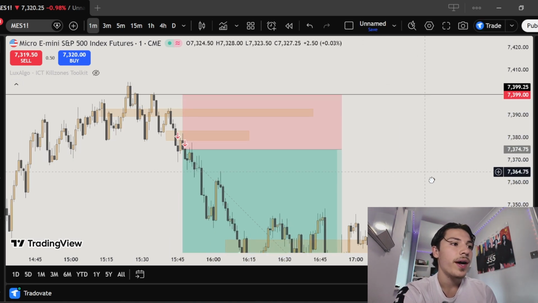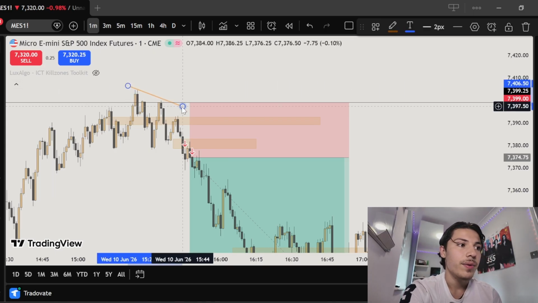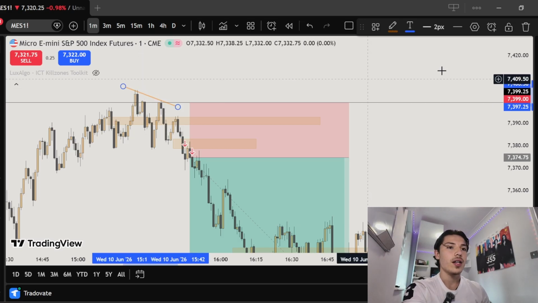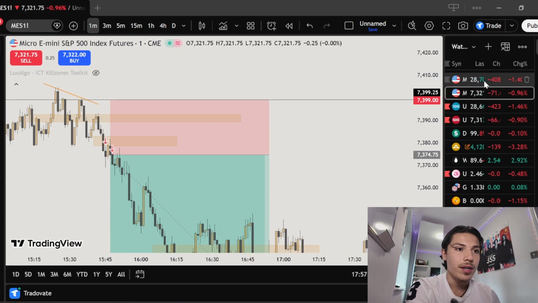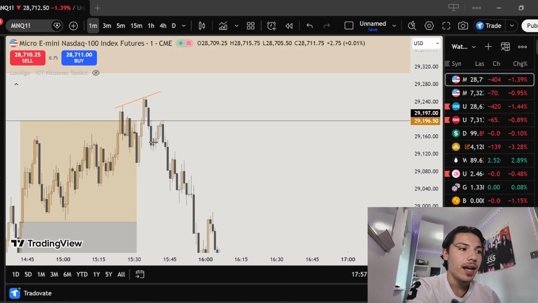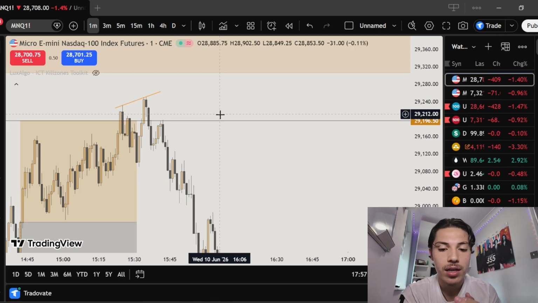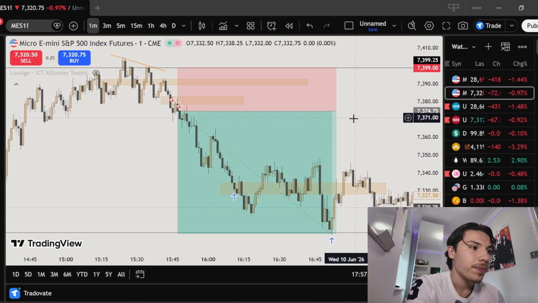Now, a few other reasons for why I entered in this trade is because we had a bearish SMT. As you can see, we have this high and we have this lower high right here, high, lower high. And if we head over to the NASDAQ, it's actually the other way around. Let me show you. On the NASDAQ, we had a high and a higher high. So that's a bearish SMT and that's a perfect confluence that signals we're going to get a reversal from that area. Now let's go back over to the S&P 500.